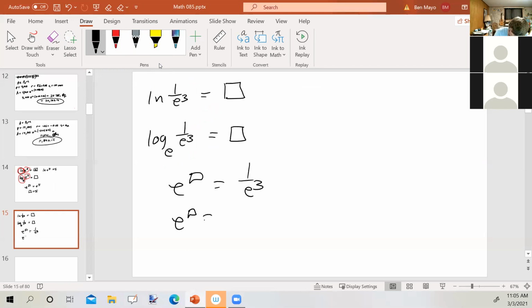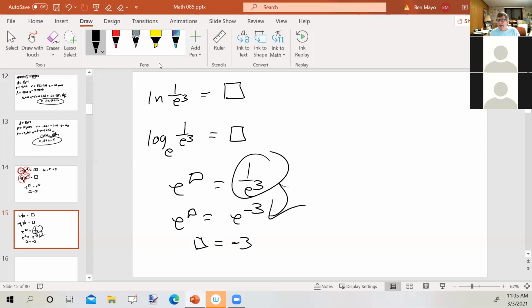Well, 1 over e cubed could be written as e to the negative 3 power. So the box is negative 3. Now, we're doing something here that we don't usually do. We don't usually take something that has a positive exponent and rewrite it as an expression with a negative exponent. Usually we're going the other way around. But for our purposes here, we're trying to match this form, not this form. So we're forced to turn it into a base with a negative exponent. Okay, so a different idea than we've used it for in the past.